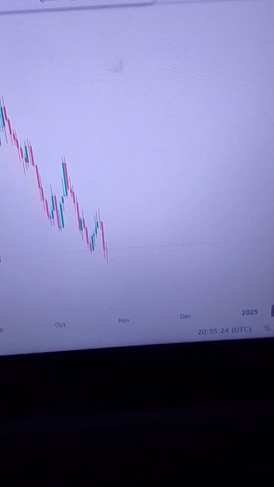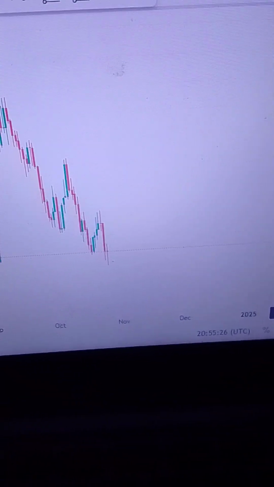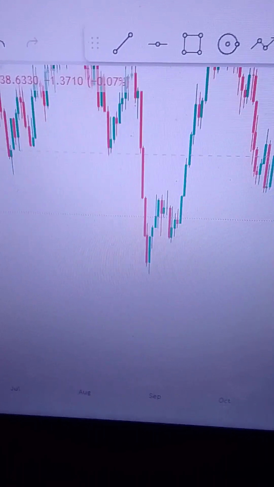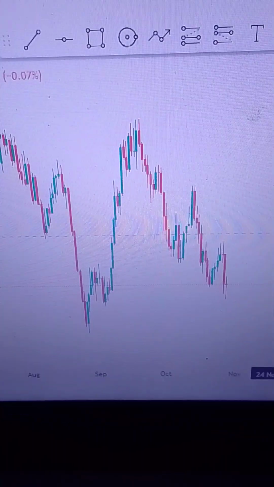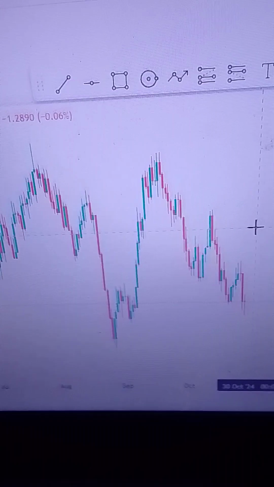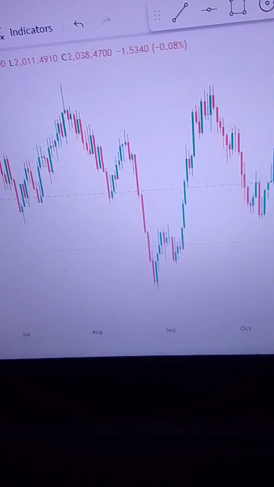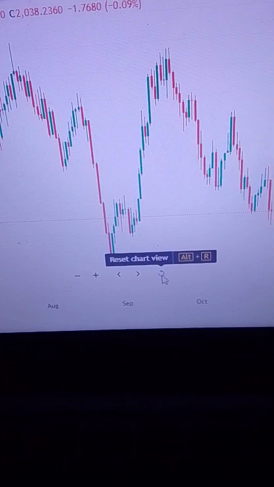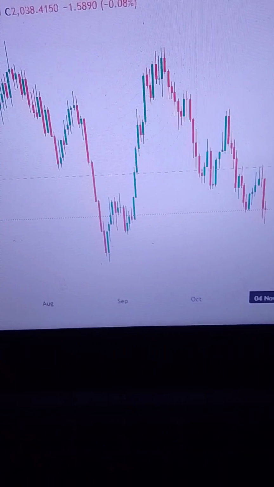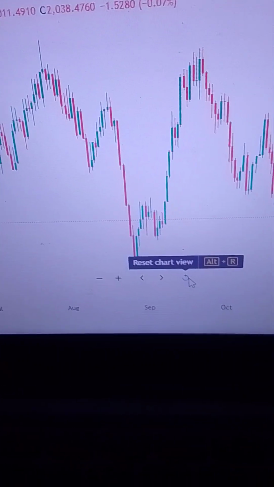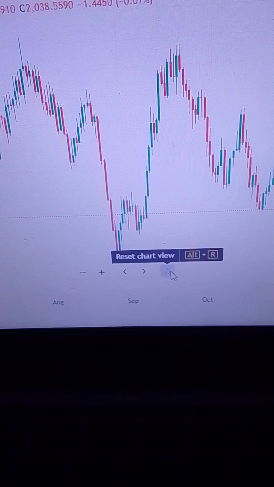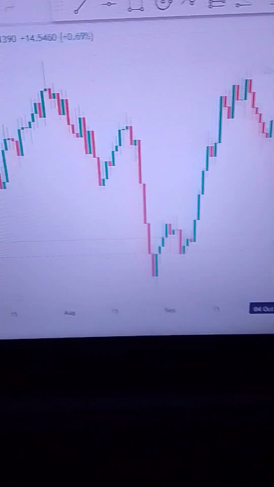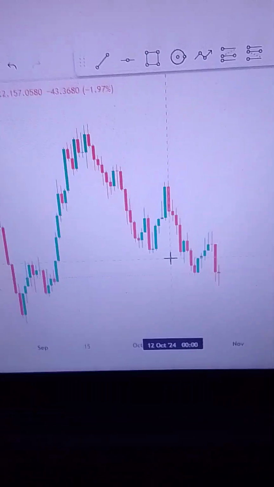So now make sure that you remove it from auto, so that you can move your charts and do your drawings properly. So now you can see it's like this. There are these things, the reset charts, that are invisible. So you just come down here and press like that, and then you can see that there's a change, the chart is looking very clear and nice.